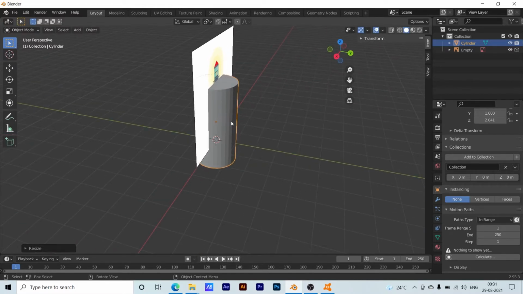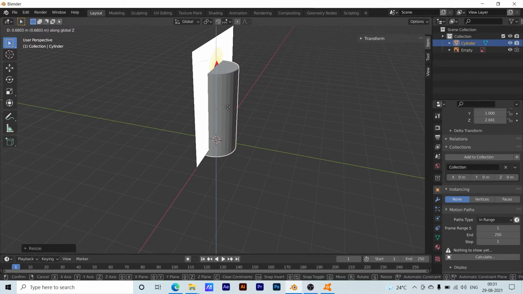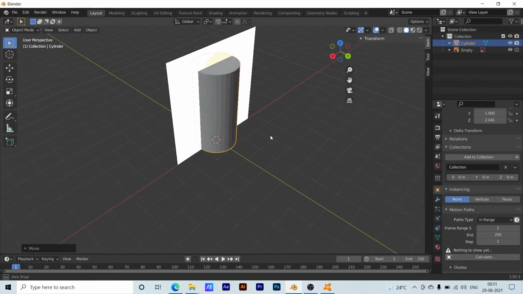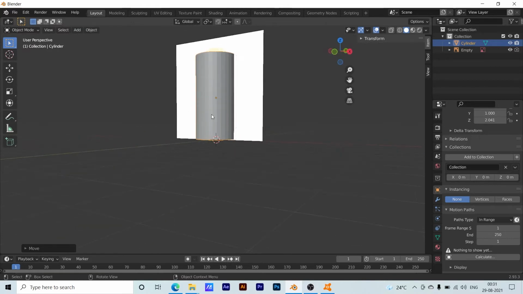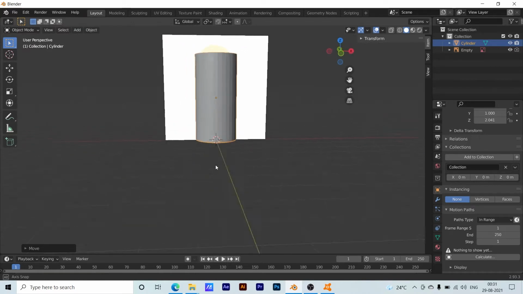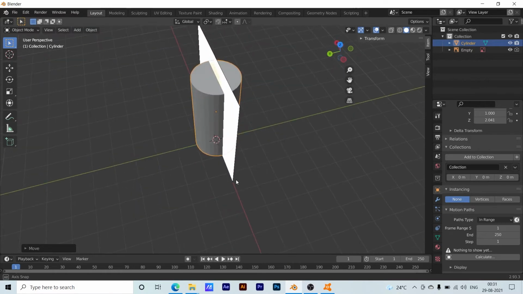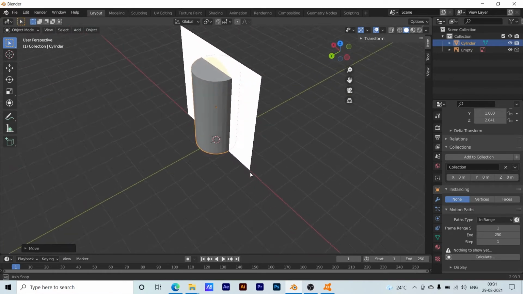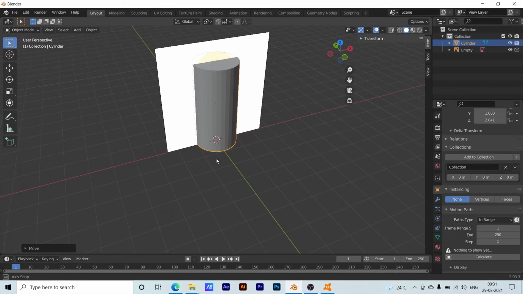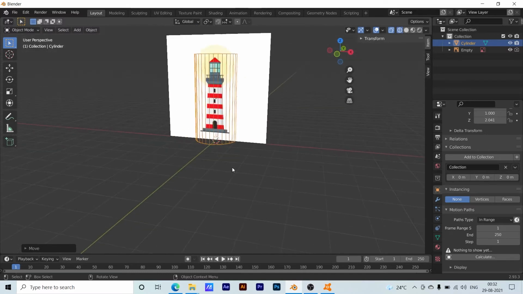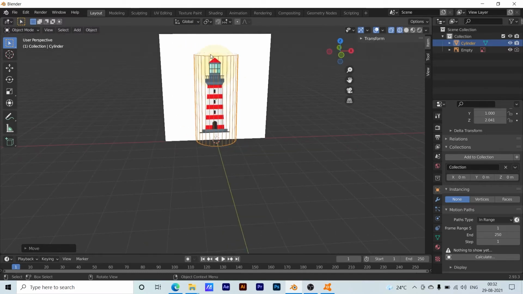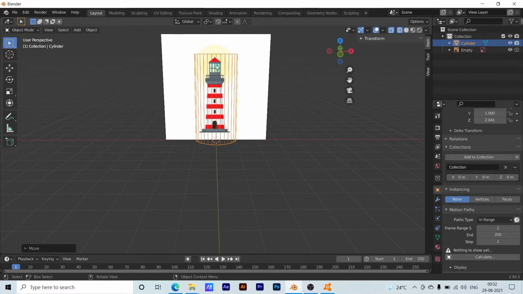Okay, now I again move this position in Z and it is exactly to the top of the lighthouse. So this is filling and covering the lighthouse image. So how can I draw and how can I create this thing? So now we are going to wireframe mode. So now you can check it once again. So yes, this is fine and perfect. It is good.